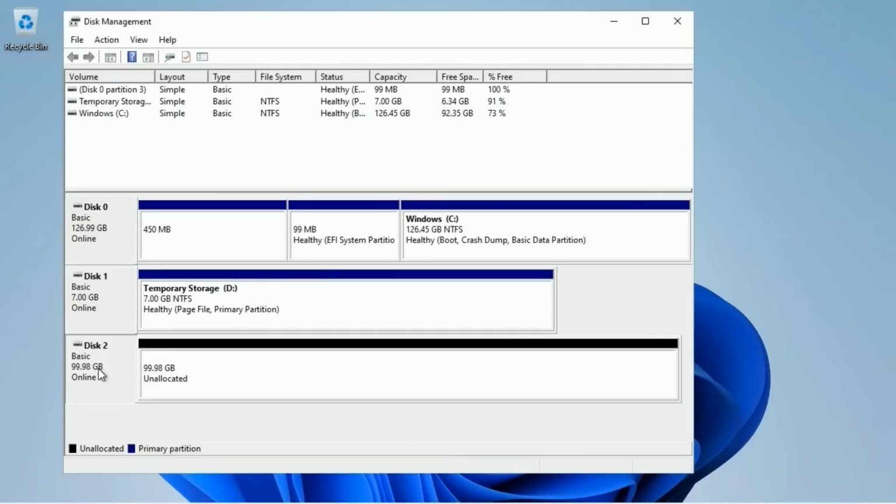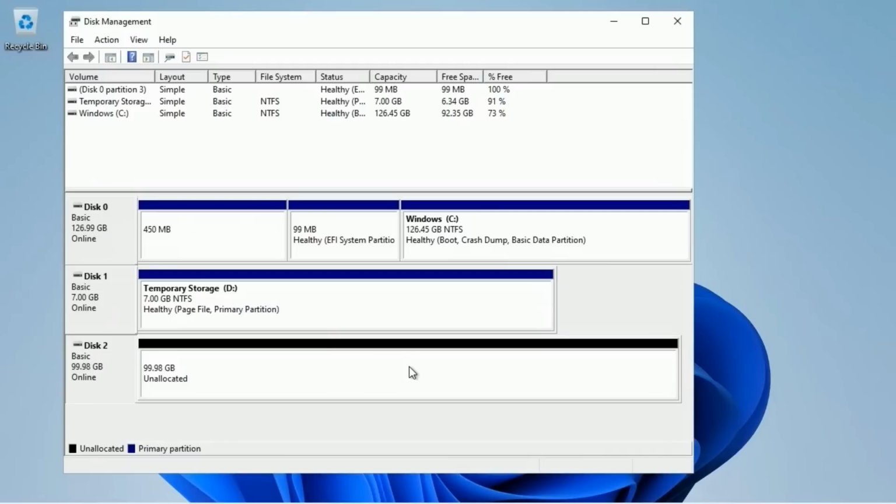So one of the primary tasks is to configure what's known as a volume. Now, you might have heard the term partition as well, and they largely mean the same thing in that they are a section of the disk that can be used to store data. And any given disk does not have to use 100% of its available space for any given volume. In other words, I could take this unallocated space and I could create more than one volume, which would keep the drive letters separate, so that if, for example, I wanted to keep work files separate from personal files, I could do that. Now, you certainly can use all of the available space. It's entirely up to you.